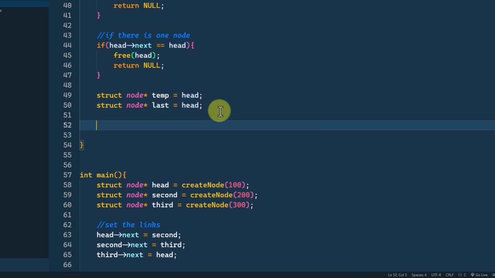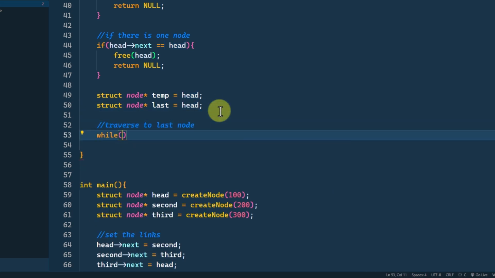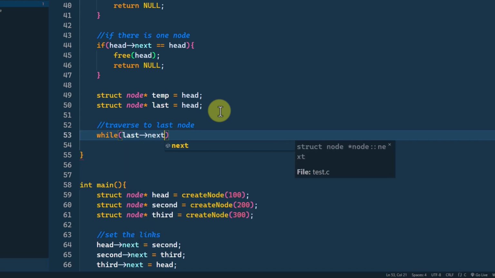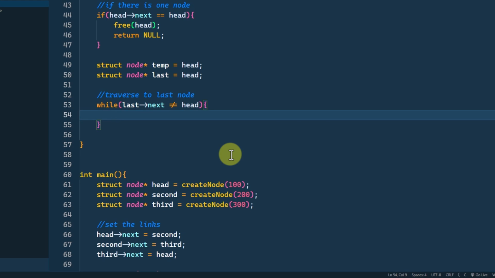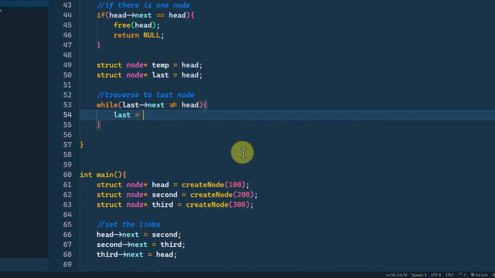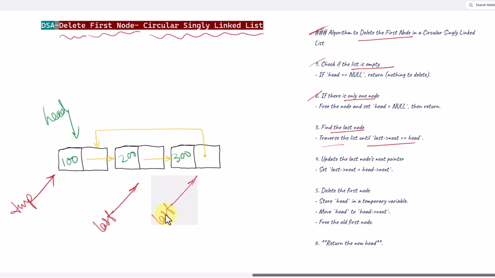And now we have to traverse to the last node. So we're gonna use the loop. The loop will continue as long as the next pointer is not equal to head, and in each iteration we're gonna shift the last pointer to the next node in the list until it reaches the last node.